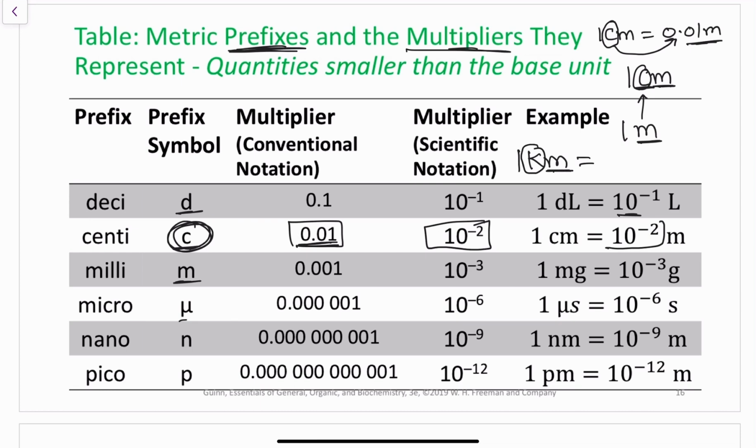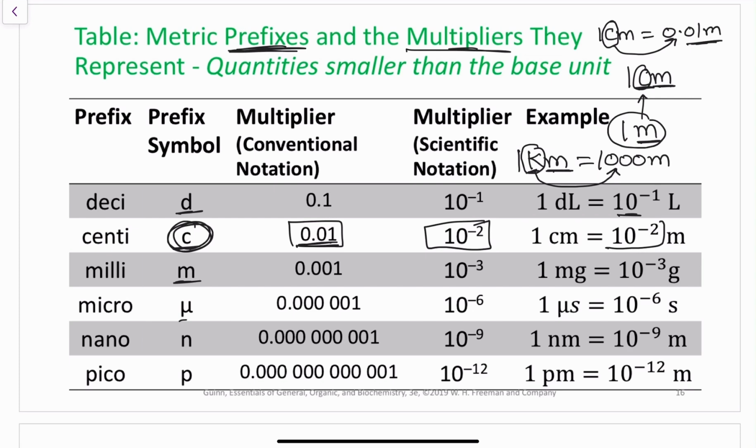This is a prefix that we put in front of the base unit to increase or decrease the base unit, right? But let's see what is k. K is 1,000. So I can say 1,000 and write m. So I'm just writing the number of k over here instead of writing k. So 1 kilometer is 1,000 meter. So that means 1 kilometer is more than a meter, right? Because by writing k, we are increasing the number by 1,000 times, right?